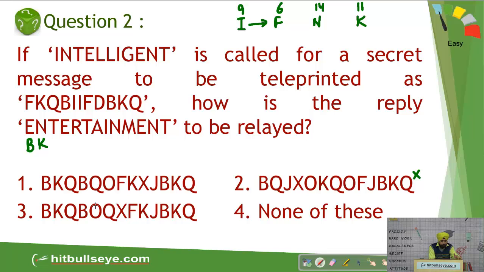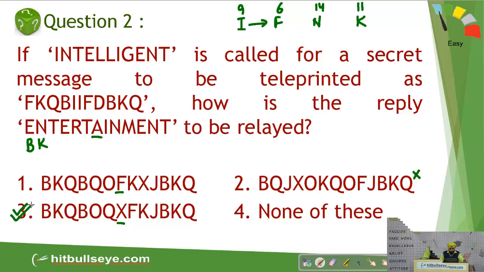Then you can just have a look at the first and third options. So many codes are given common. Here, this code has a difference, that is the 7th letter. So the 7th letter here is A. If you do A -3, you land at letter X, right? So probably this is the answer, but because none of these is also there, you need to find the complete code by doing -3. So T -3 is Q. You need to check for the whole word, and the answer becomes the third option, right?